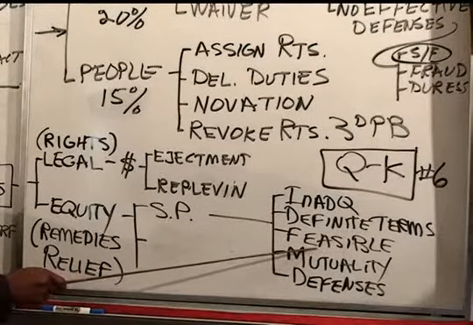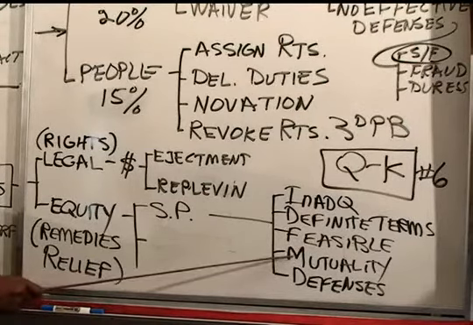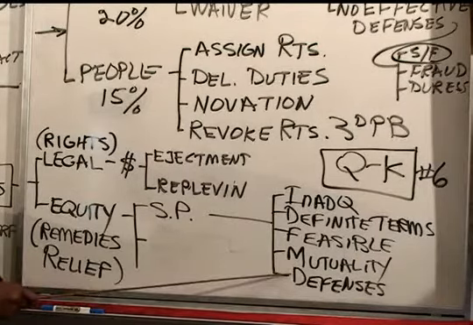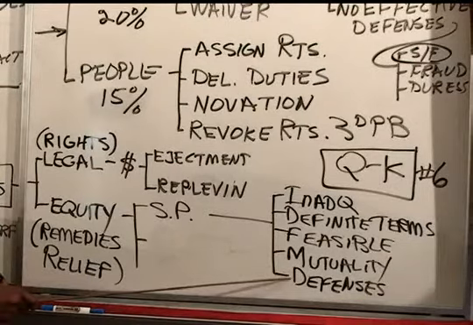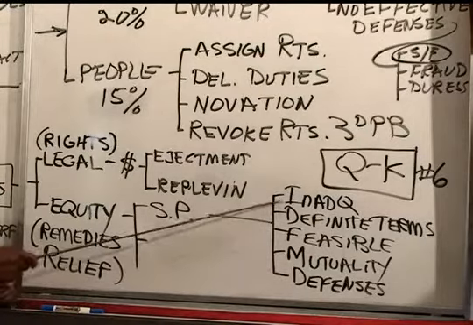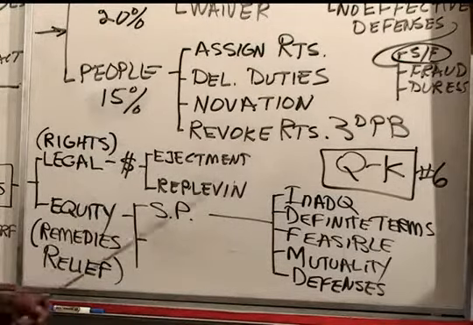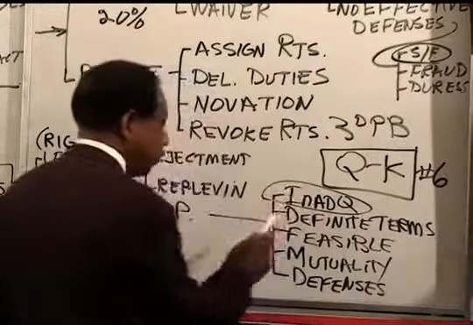It's feasible to enforce this because the court can just say to the seller, deliver the turbine to buyer. Mutuality, sure, if they deliver the turbine, buyer's going to have to pay for it. Defenses, the buyer does not have unclean hands or anything of that sort. So the buyer should be able to get specific performance, and the key issue here regarding specific performance is whether or not the remedy at law is inadequate.